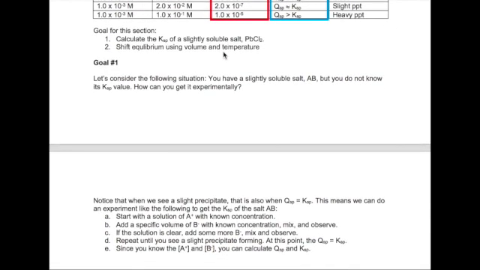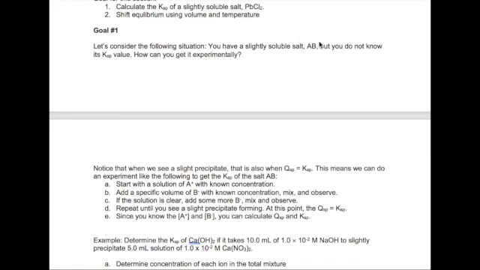Now let's go back to our goal in this lab. Recall that the first thing we want is calculate the Ksp of PbCl2, which is a slightly soluble salt. How can we accomplish this? More generally, how can you find the Ksp of an insoluble salt AB?